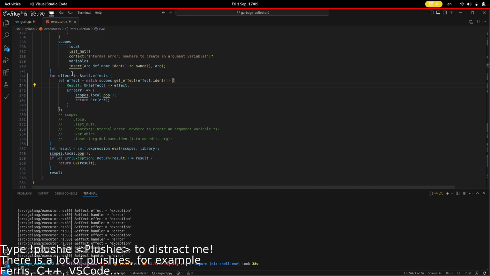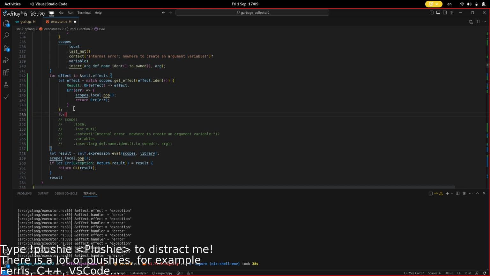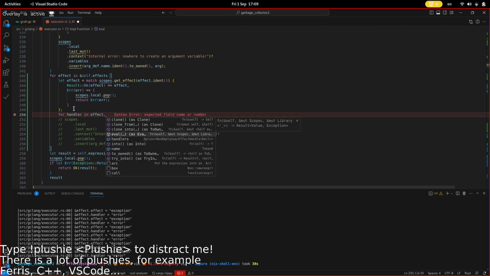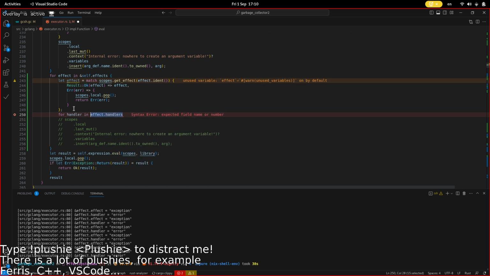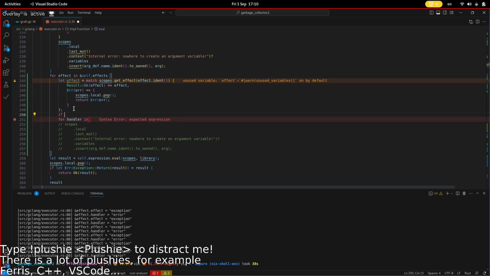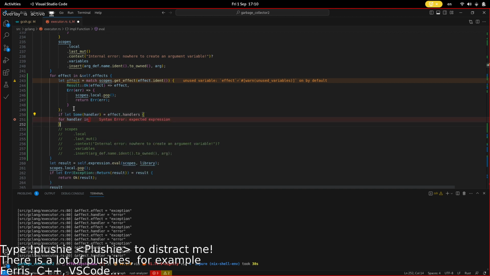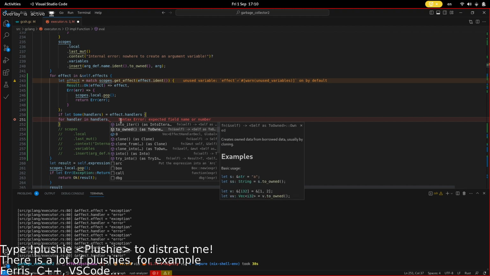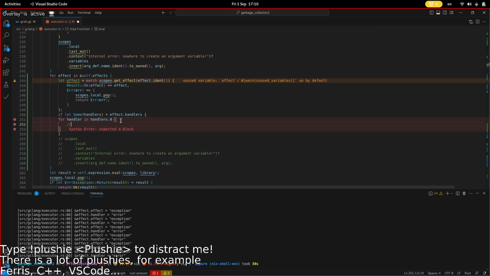Now it's an effect declaration. Borrowed. I'll go for each handler in its handlers. If there is some, if let's handler, for each handler in handler dot 0.